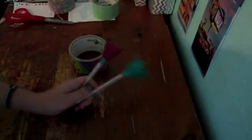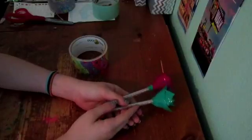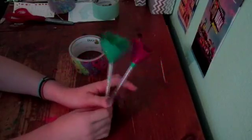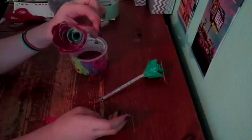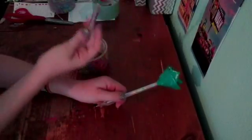Hey guys, it's Emily. Today I'm showing you guys how to make duct tape flower pens. And at the end of my duct tape bow tutorial, I said that I would probably be doing a duct tape pen tutorial. And there are two different ways to do this. There is a pointed flower pen or a rounded one. Today I'll be showing you how to do a pointed one, and maybe in the future I could show you how to do a round one.